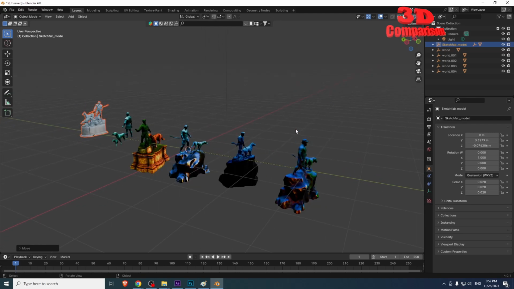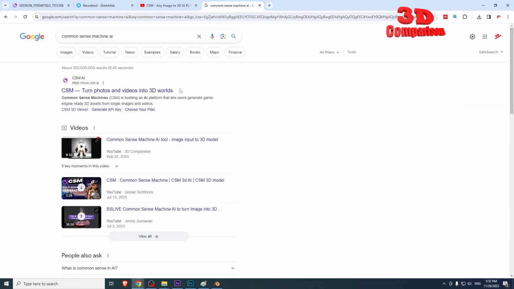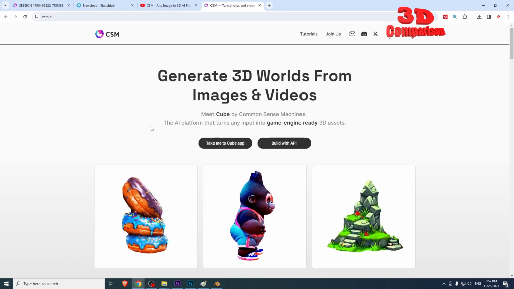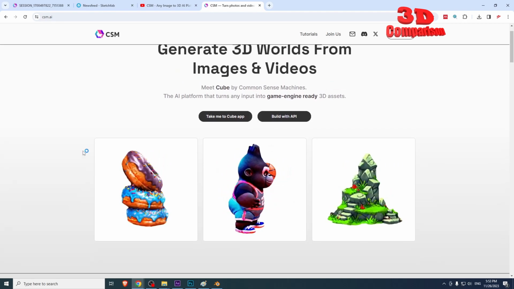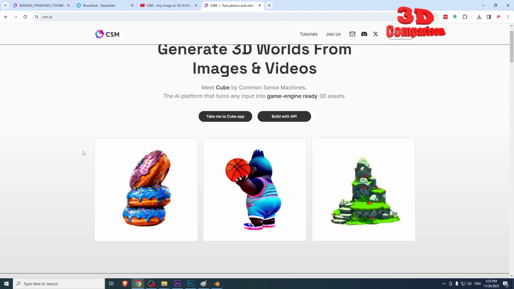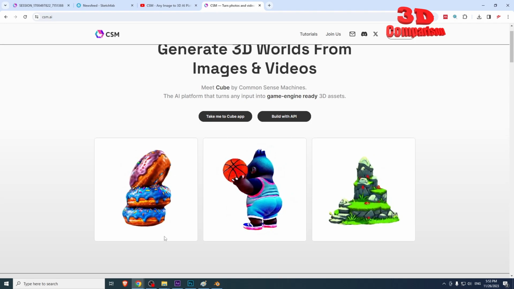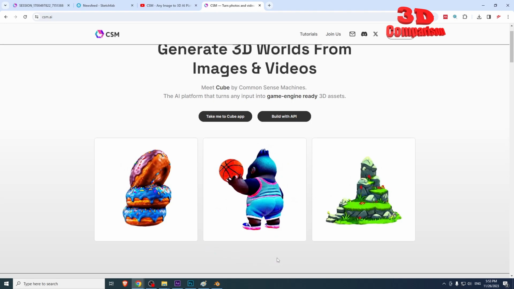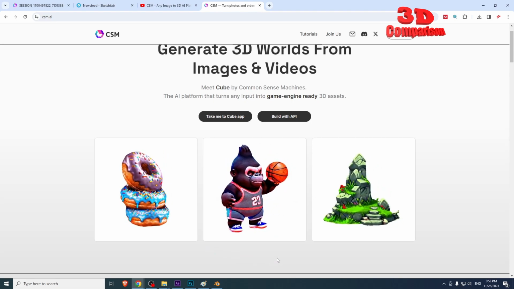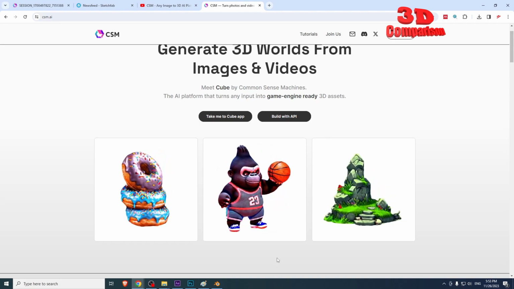Okay, so I'm really curious, what is your opinion regarding Common Sense AI Machine? As you can see, within the past few months, this tool has become quite powerful. So for some elements that it wasn't able to create a 3D model, it can now create some decent 3D models. Also, let me know in the comments section if you are using any other image to 3D model AI solutions, because I would like to have those reviewed as well.